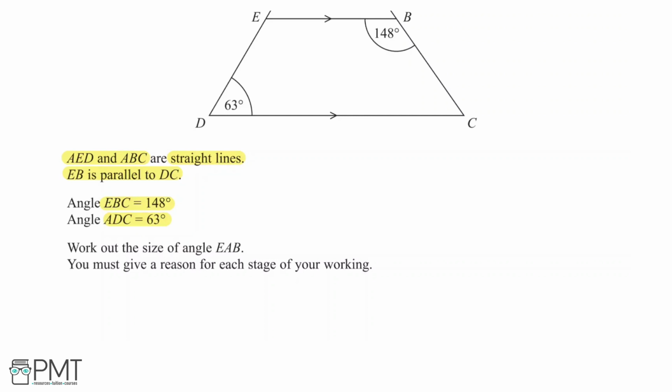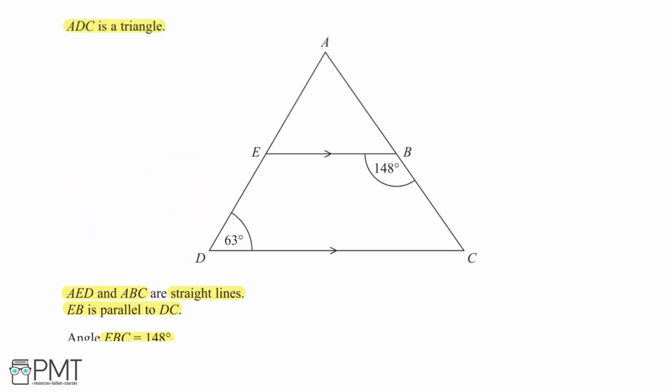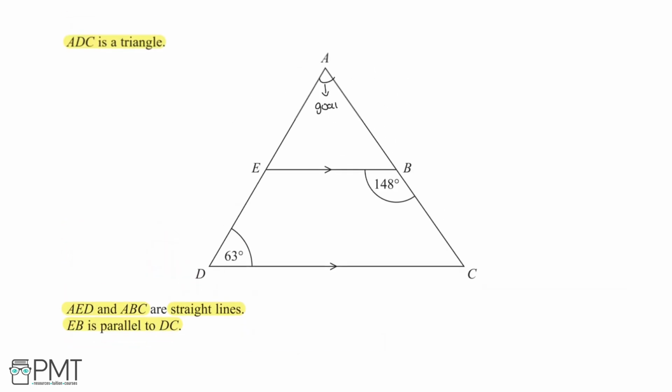We have been asked to work out the size of angle EAB and we need to give a reason for each stage of our working. This question is worth 5 marks. So the first thing I'm going to begin by doing is taking a look at that diagram to see how we can work out angle EAB. This is going to be our goal.